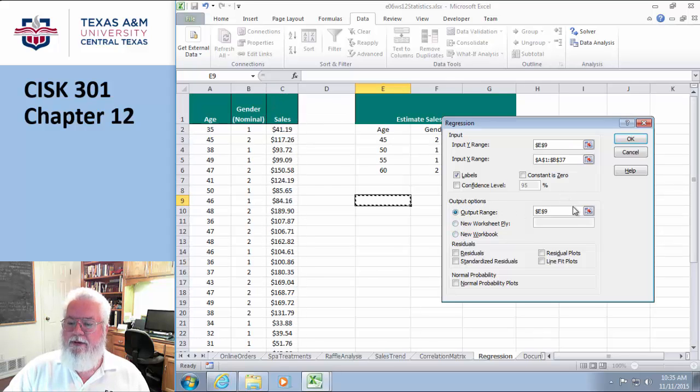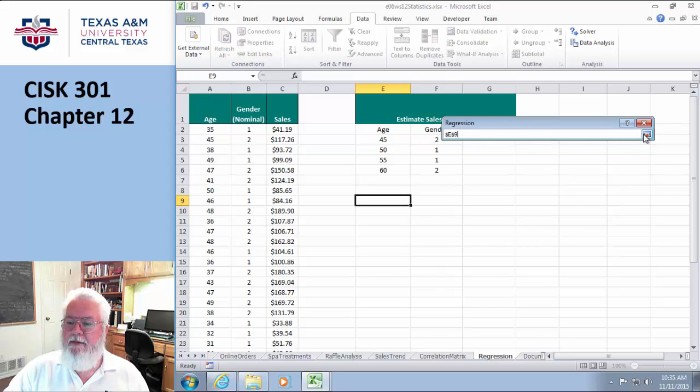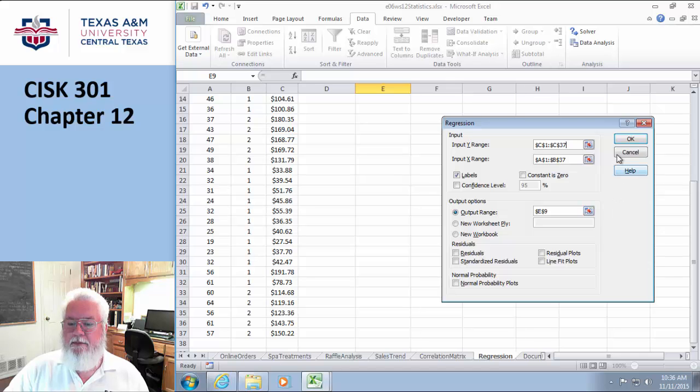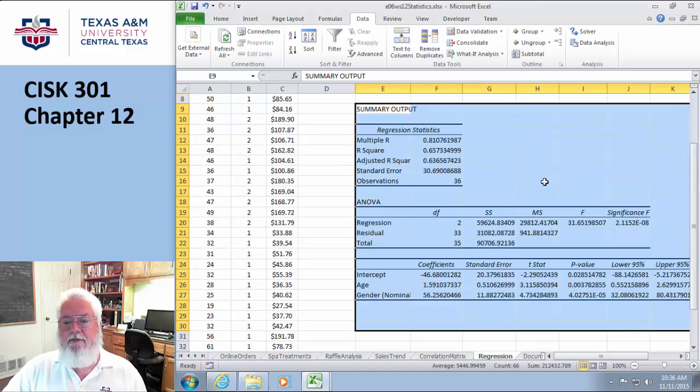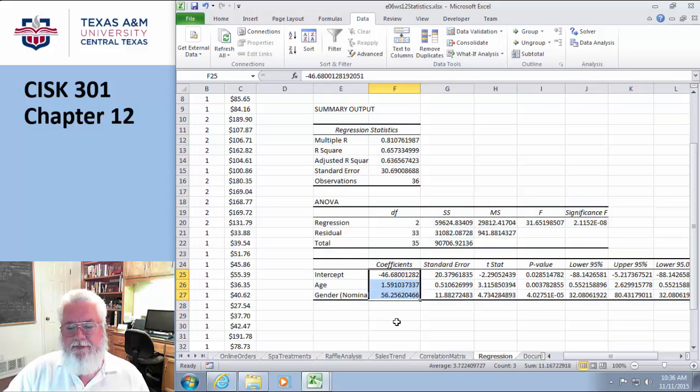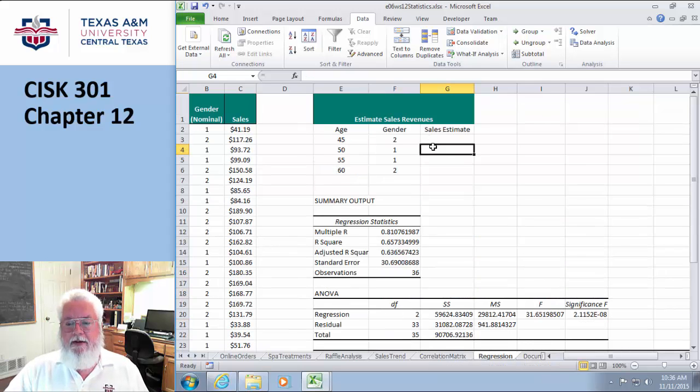Okay, so, oh, dang it. I ended up messing that guy up. Input range is this guy. Okay, and I think now we're cool. So what it did is it produced tons and tons of information, and I am not going to go over and explain what all this stuff is. If you're a math geek, you're probably having a fit over all this stuff, but that's not what we're here for. What I want to know is these little numbers right there, these coefficients. That's what I want.